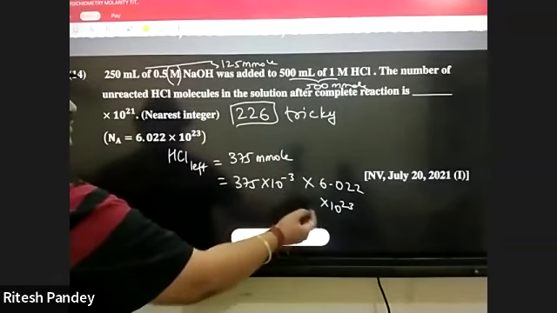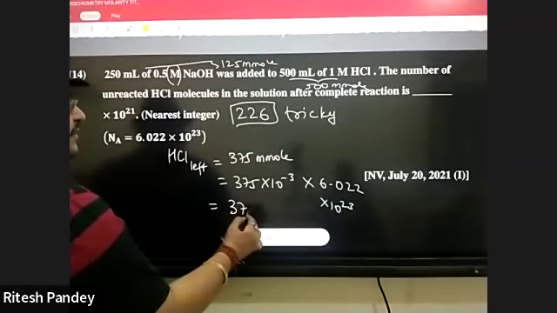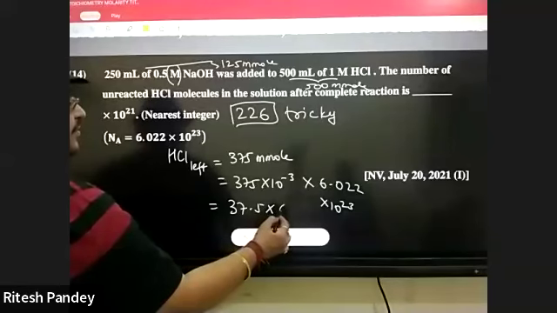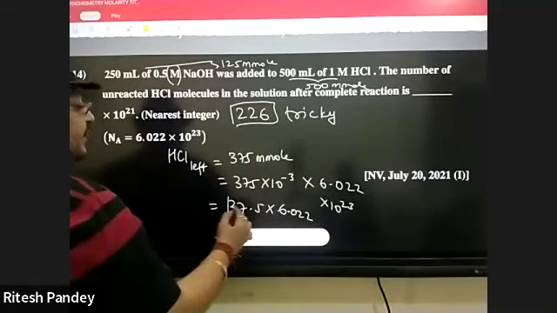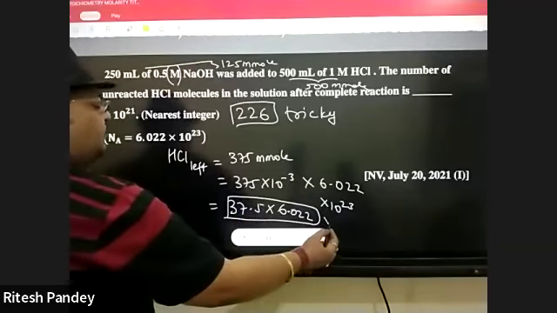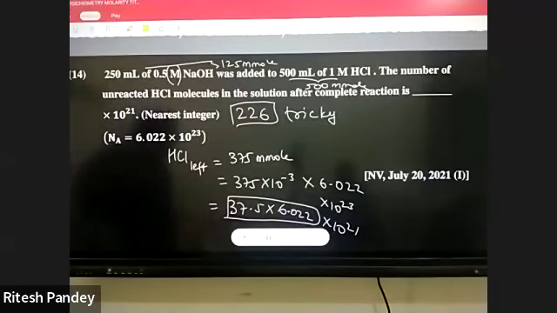Eventually, try something like this: first taking 31.5 into 6 and with 6 equal to 225. So these are things that you will want to take into account. Maybe a little more calculation, but you would want to play safe and get 226 as the right answer. We want to move on.